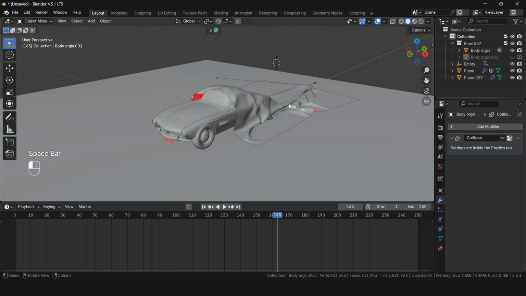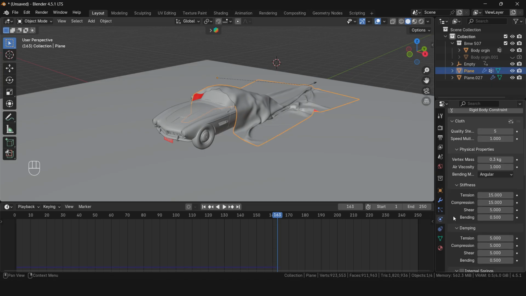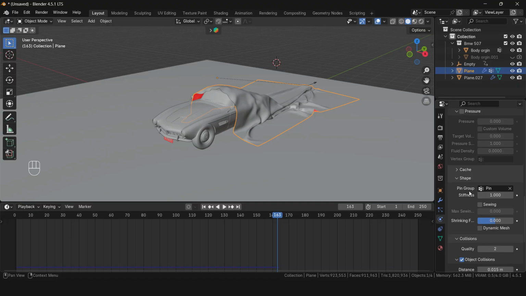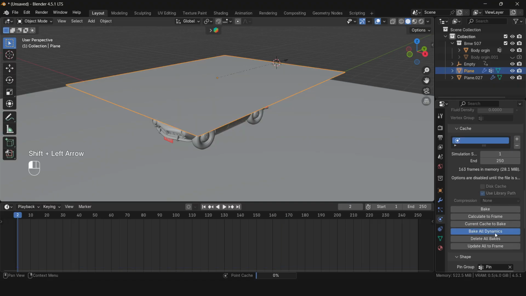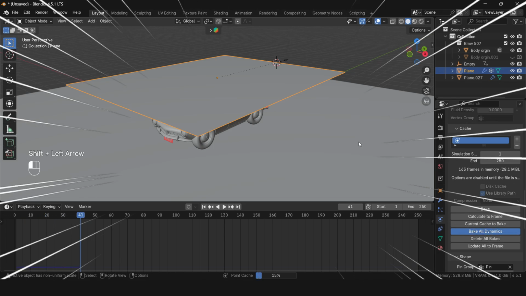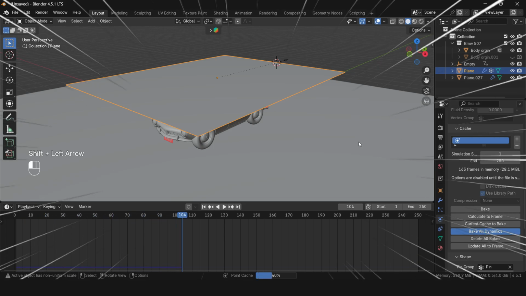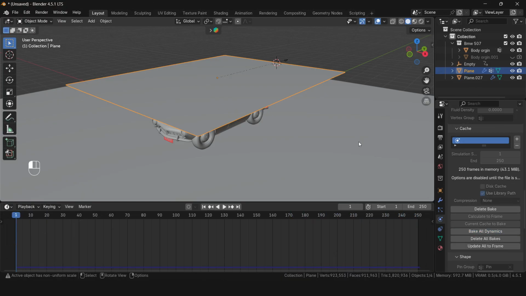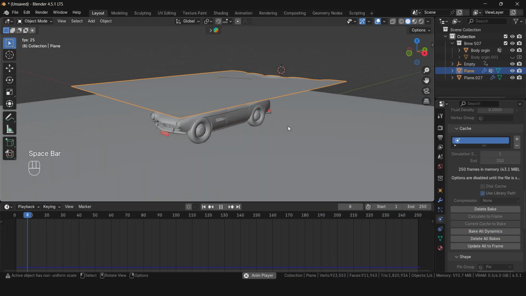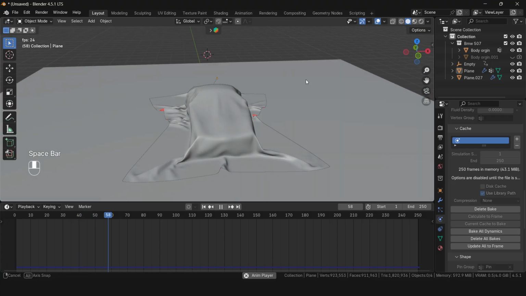To make it play smoother and faster, what you can do is go to physics tab, under cache, bake all the dynamics. Our bake is ready, and if we hit play, you will see it looks quite smooth.